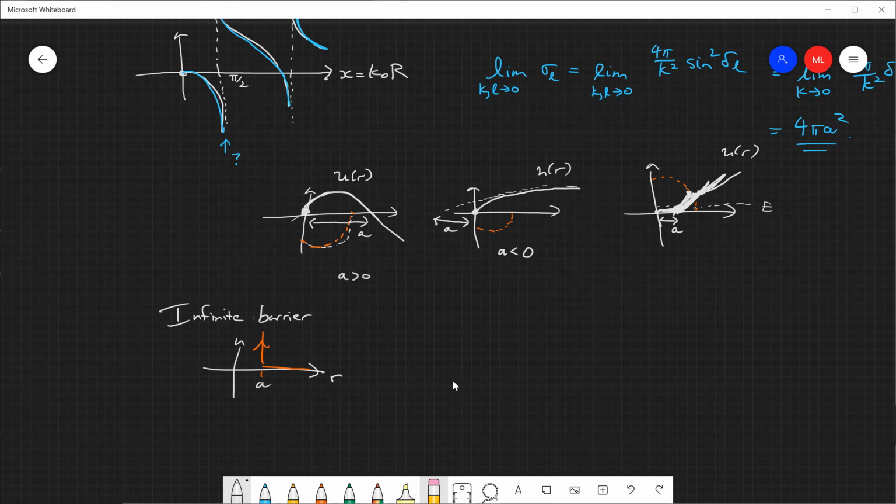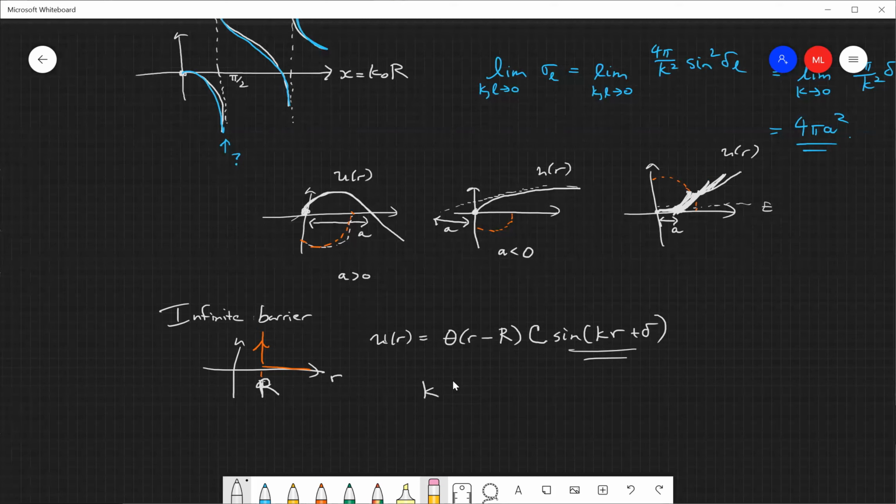Well, it's easy to solve this problem because we just have sines and cosines, and we just have to make sure that our radial wave function vanishes when little r is less than, let's make this big R just for convenience. So the step function vanishes when little r is less than big R. Otherwise, there's some amplitude and there's a sine of kr plus delta. And so then we just have to make sure that the sine vanishes when little r is equal to big R, to satisfy the boundary condition.